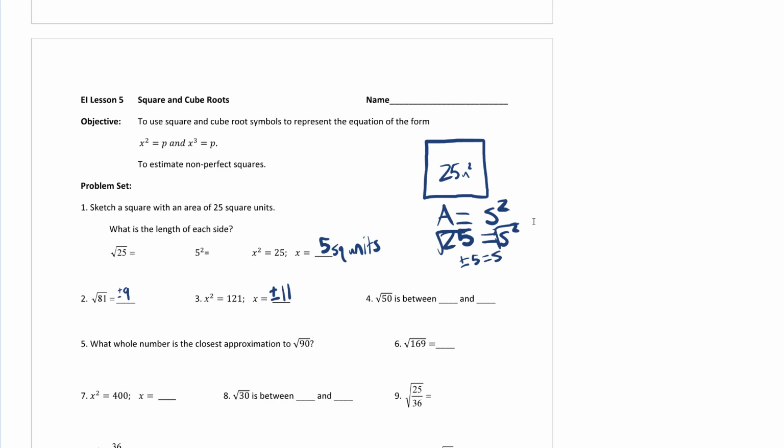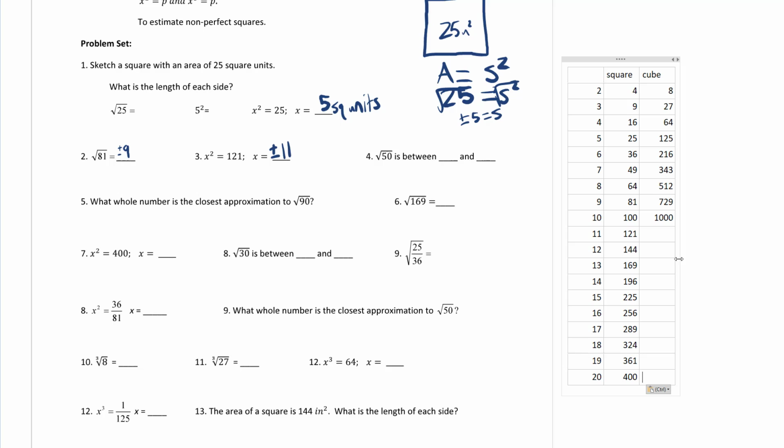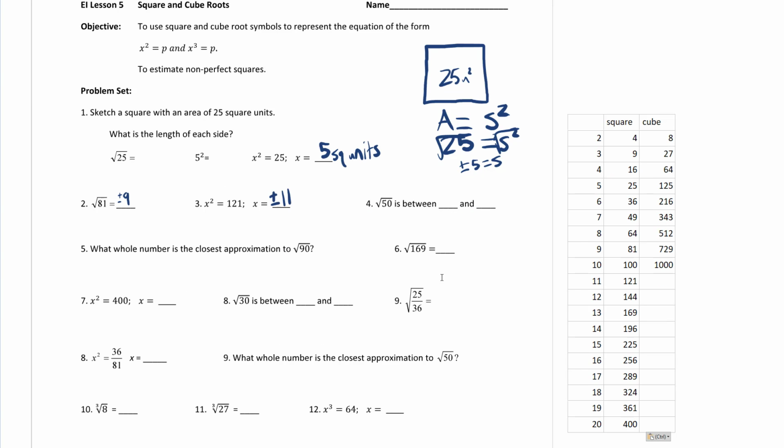If you don't know that, I actually have this handy dandy square and cube table right here, which we will reference for this lesson. A lot of math kind of assumes that you know these squares and these cubes, at least for the first few cubes, and the squares all the way to 20 oftentimes. They'll just assume that you know it, and I think that's rather silly, but we will work on it in order to appease that silly assumption. At this point, you do have mostly enough information. After we've done number 4, I suggest you pause this video and do the rest on your own without my help. If you need help after that, go ahead and watch the video.